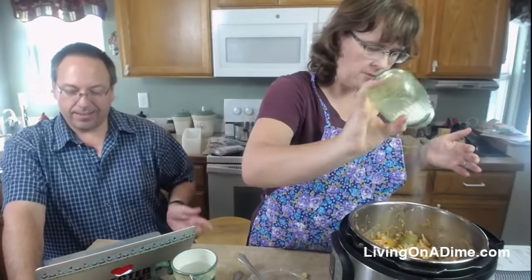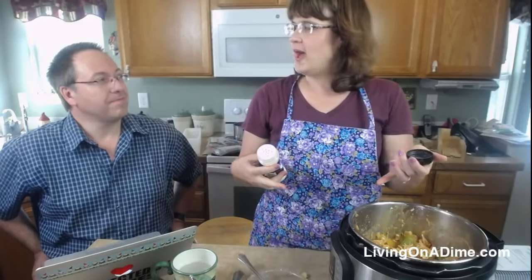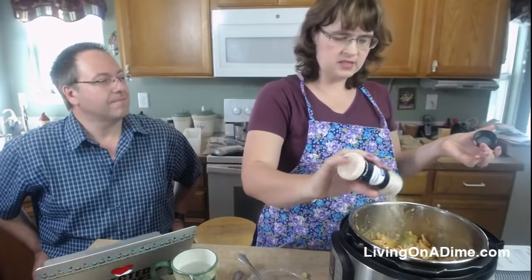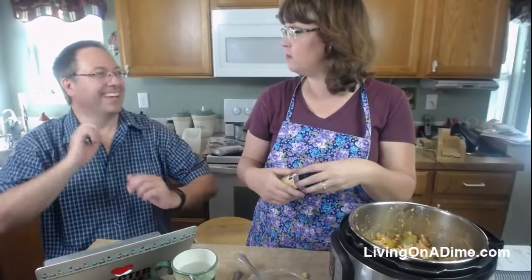What the people that are loving the Instant Pot say is they love being able to walk away and not pay attention to it and have it do its thing. But how do you do that when you have to add cornstarch and all that stuff? Well, it does seem to require prep before you just seal it and walk away from my normal dinners.